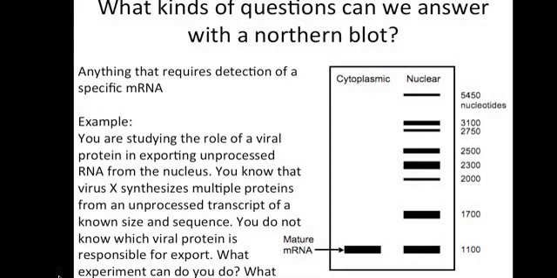Well, since you can specify your probe to a certain RNA, I was thinking maybe you could somehow isolate the RNA as it's being exported so the protein's attached to it, and that complex would still interact with the probe, and that would give you the size of the probe. Yeah, that would not be a northern blot, but that would be a way to do it. Okay, so you're saying since you know your RNA, find out a way to isolate your RNA and see what protein's attached to it. Yeah, I think that would be like a chromatin IP almost, but not really chromatin, but yeah, I can see if that would be a logical way to approach it.